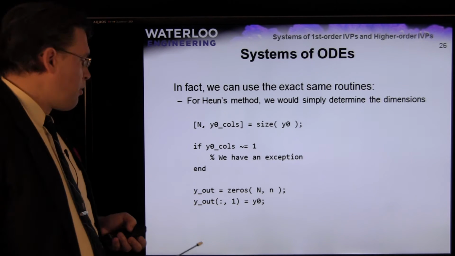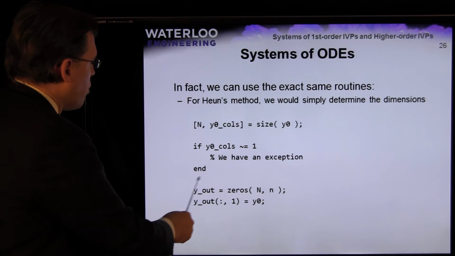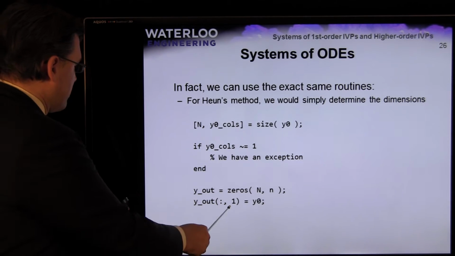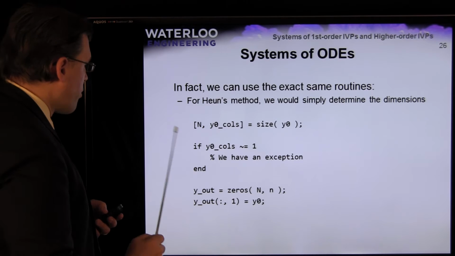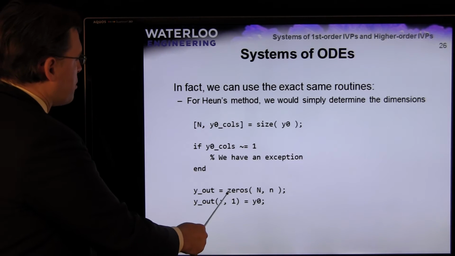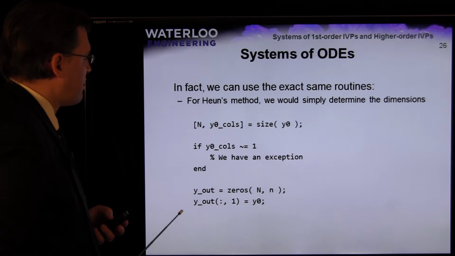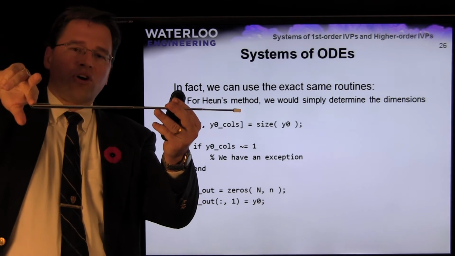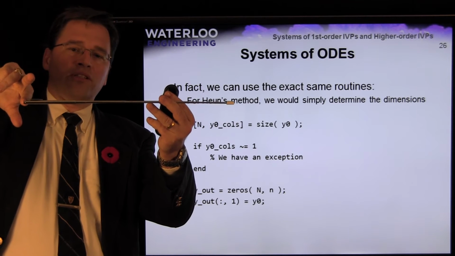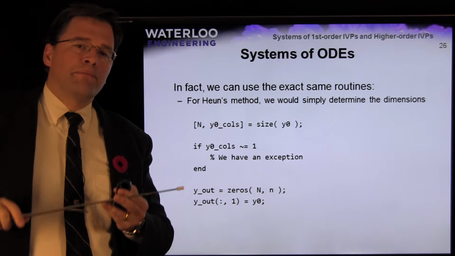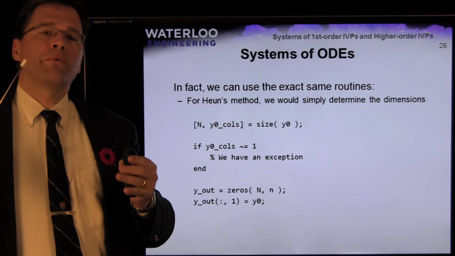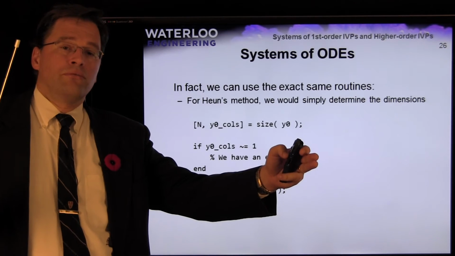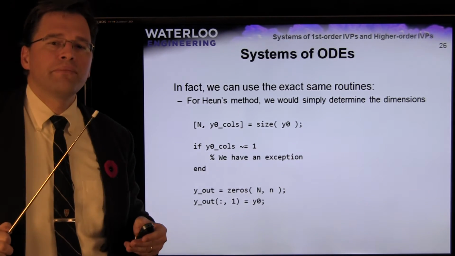Now, the output is no longer going to be an array of zeros. For Heun's method, the output would be a matrix of 2 by n entries, and the first column is going to be our initial condition, and then we'll just keep on updating them. That's if we use Heun's method, where we know a priori how many points we're dividing the interval t0 to t final into.